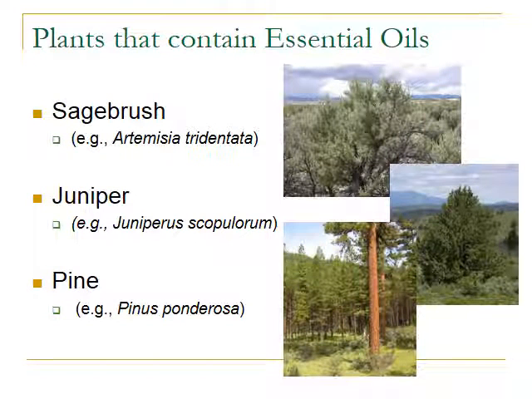Plants that contain essential oils: sagebrush, juniper, pine. Again, think about all those plants having a real essence to them, an odor. Also, these plants are quite flammable. When fire comes along, they actually sort of explode. They are oils. I've heard people talk about when fire goes along and hits a juniper tree, for example, that it seems like it just explodes, and that's because of the essential oils.